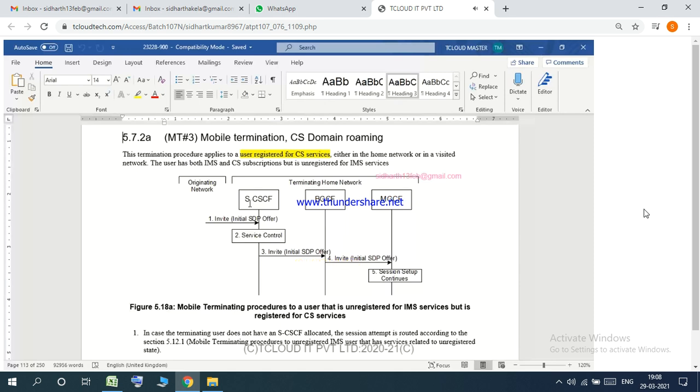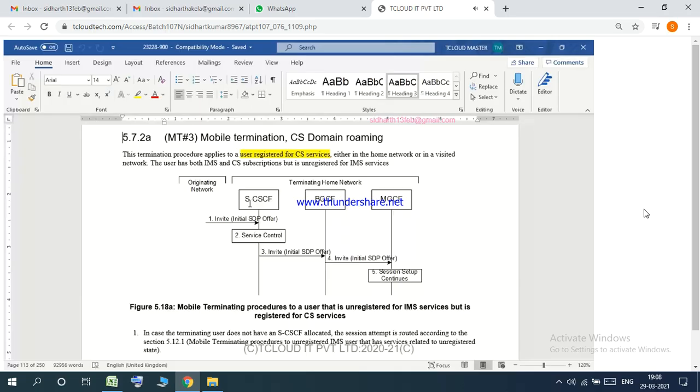So the IMS network might have been configured with an alternative approach. When this guy who has this LTE IMS number, an Airtel IMS number, is not responding on the IMS network when we send him the invite method, we had better try him on the CS network. So how do we try it on the CS network?